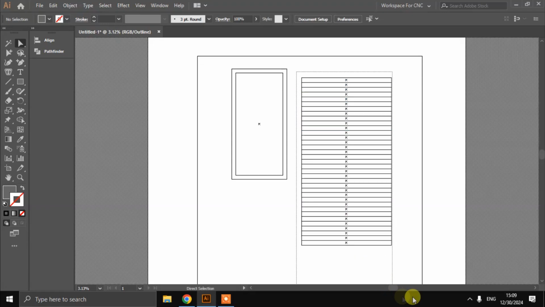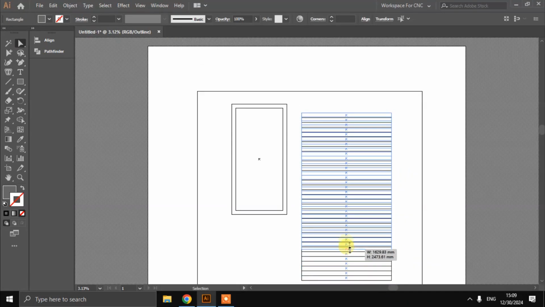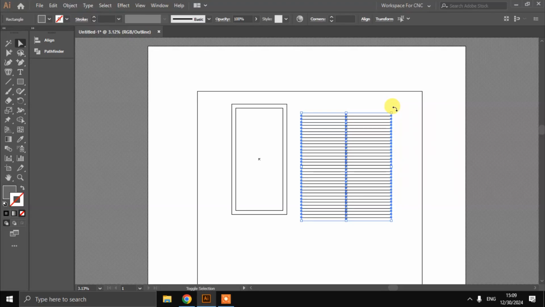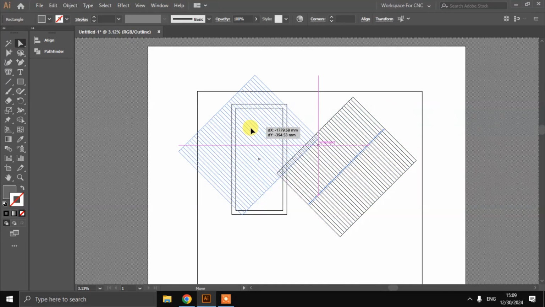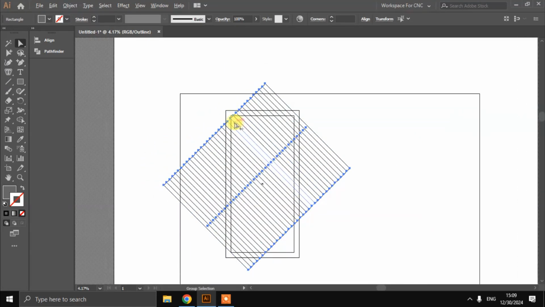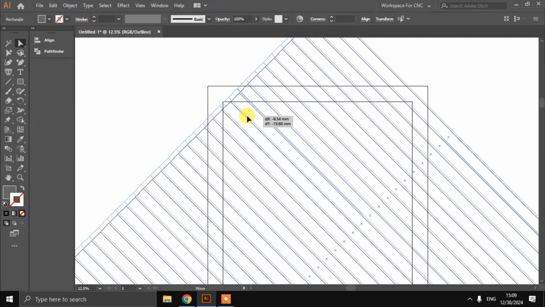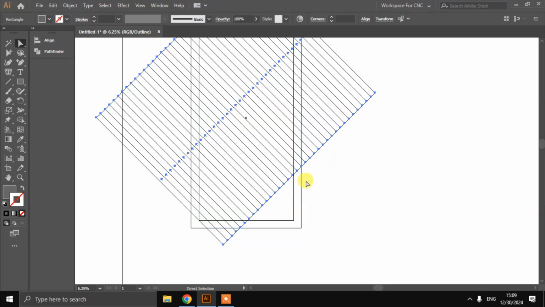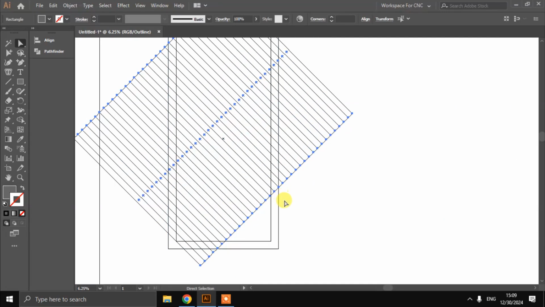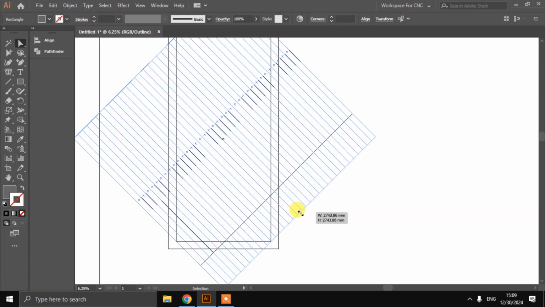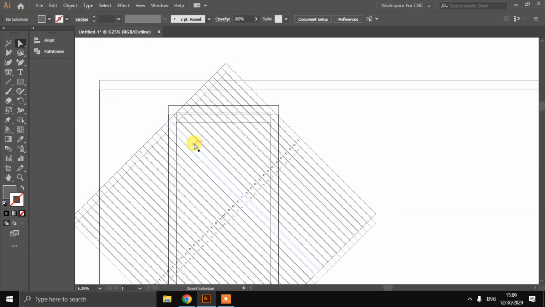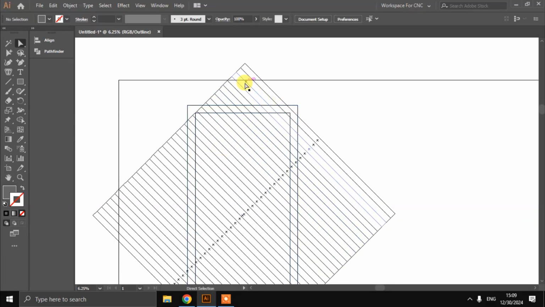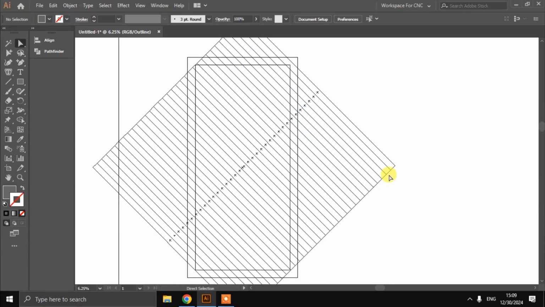Okay. I will make it much closer, and I will do this easy manipulation. And I'm going to put it inside of the panel. I need a little bit longer lines here, so I will extend it to here. Now I'm going to delete every second line by clicking and clicking delete.